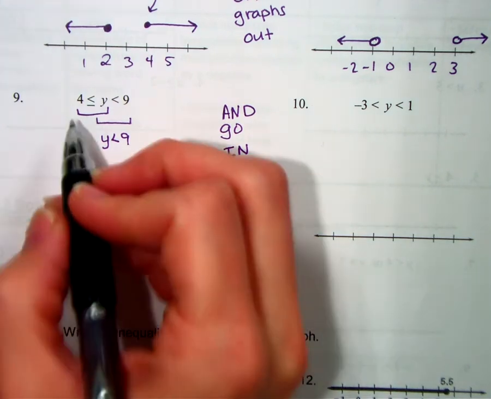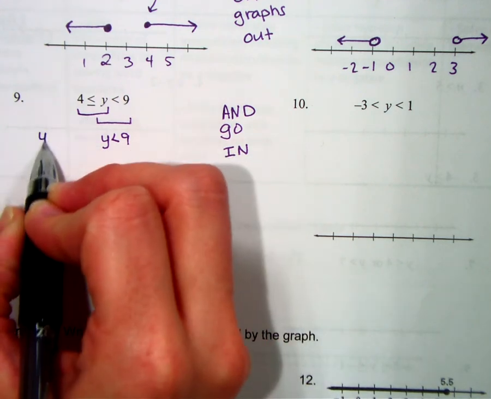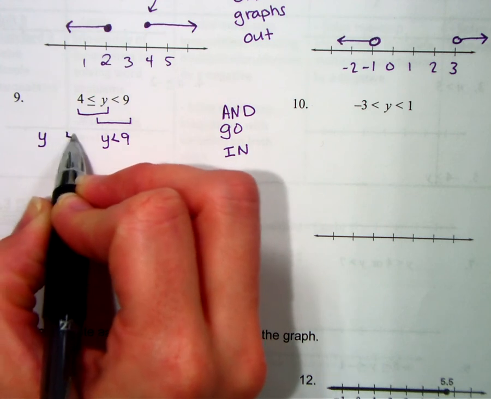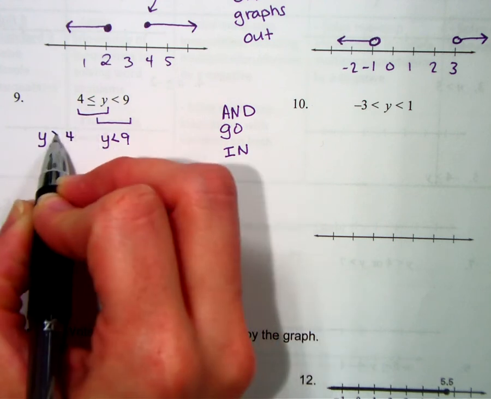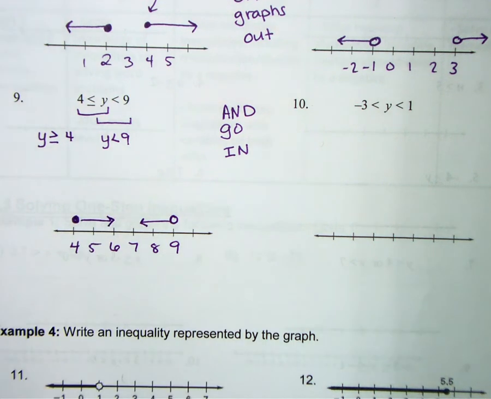So if we put this into VIN form, which you do not have to do every time, you just have to realize what you're doing. It should be y, and then flip that symbol around. So that's actually going this way. Okay, so or graphs go out, and graphs go in. So here, if you can recognize that this is an in graph, put the two numbers, put your circles, and point them in, and be done. This is an and graph, they're together, it needs to be between.